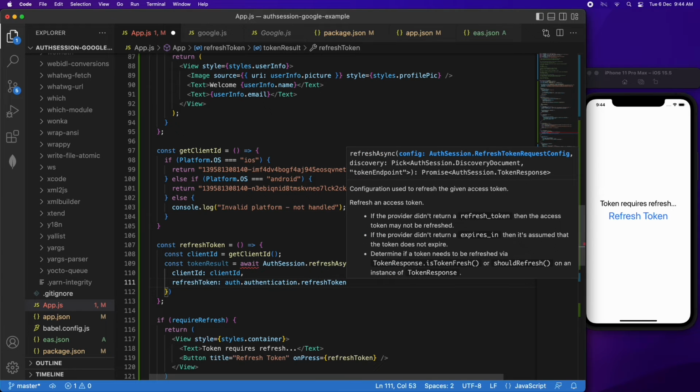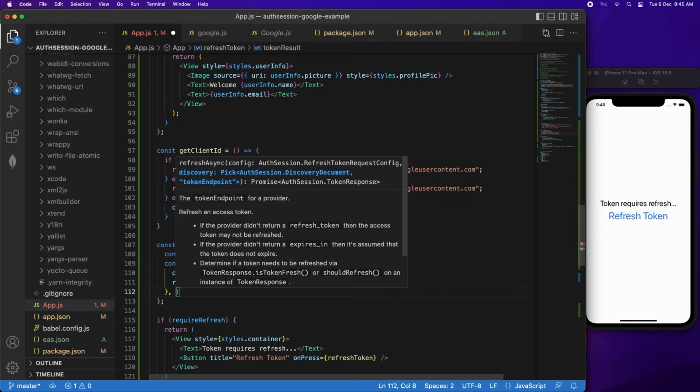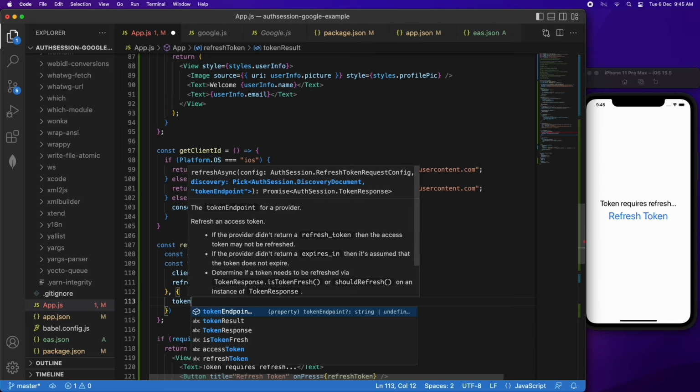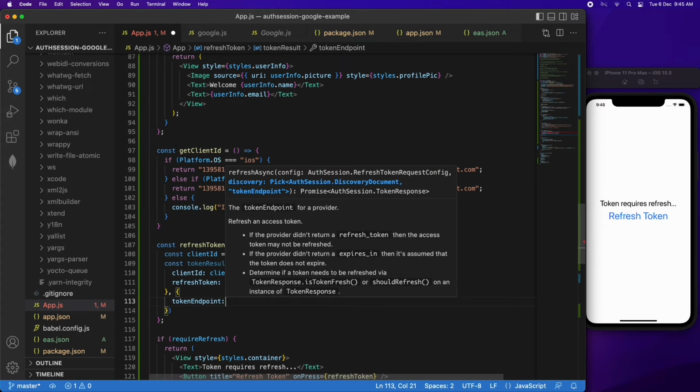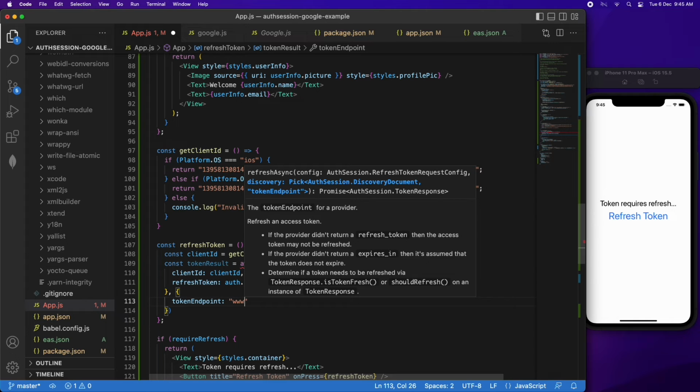I'm also going to need to provide an endpoint that's going to be called to refresh the token. So this is just the OAuth token endpoint. You can find this via discovery, but I just looked online for this.